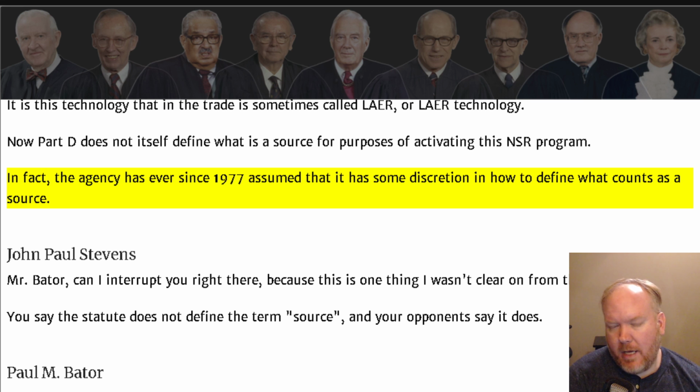So like, okay, the agency maybe thought the term source was ill-defined. Okay, the term source is ill-defined. So they have to administer this statute, right? They have to administer the statute, and if they really feel the term is ill-defined, then presumably they could have raised that when Congress was passing the statute, but if they didn't, then they'll be like, okay, well, let's take a best guess at what we think it is, and we'll just go administer that, and eventually it's going to come to a court, and then we can determine whether or not we were right or not, as a court's going to tell us what the law is.